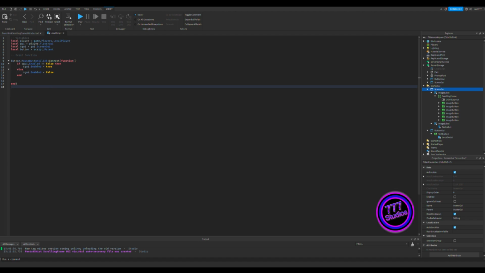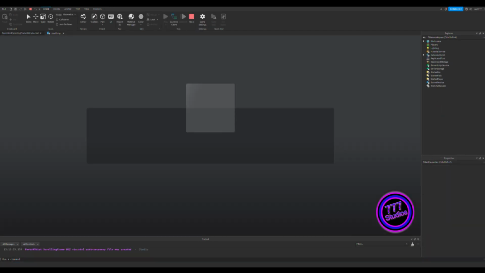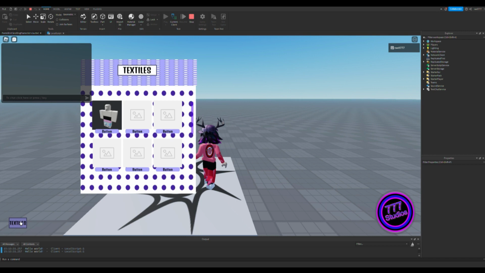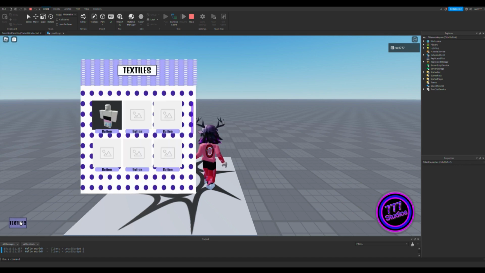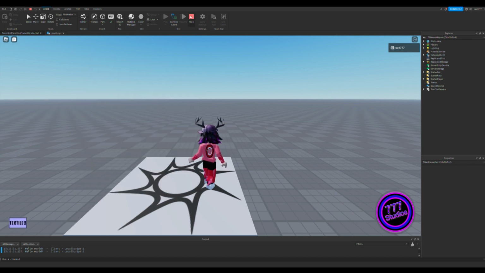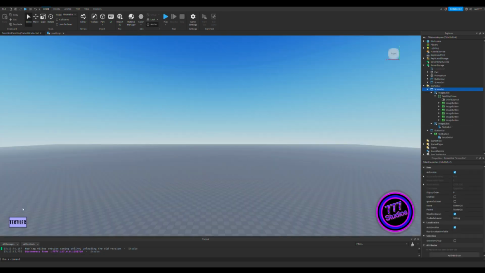So if it's not true, then we want it to be false. But if it is, then we want it to be true. So all you have to do is write an else and then put the exact opposite. So let's test this out. And it works. Okay. Excellent. So that script is done.